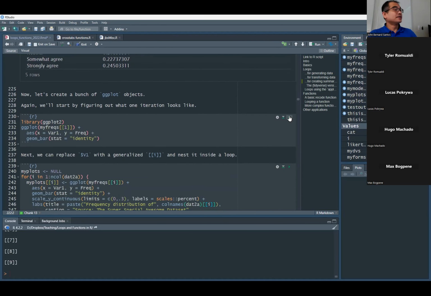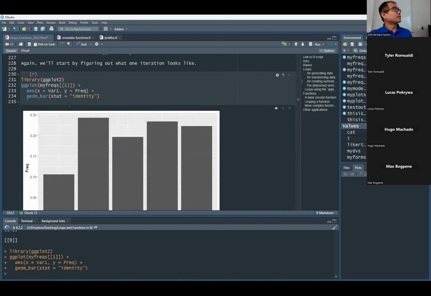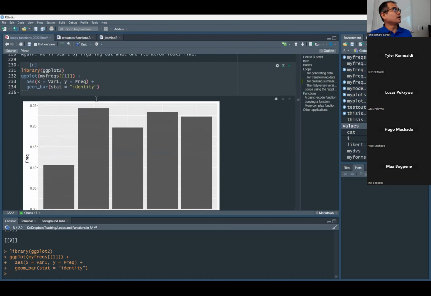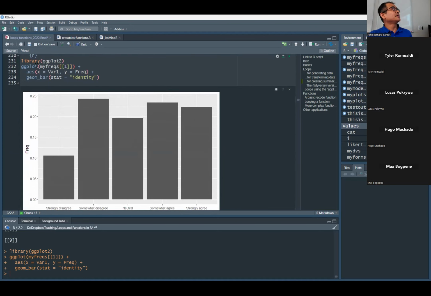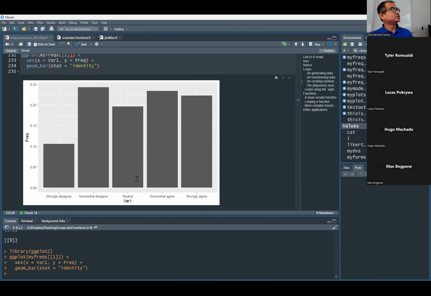Another example here: we often have to create many plots. Creating one plot is like, yeah, we could write 9 of these ggplot statements. You can see here, myfrex is a list. I've identified the first data frame in that list using the square brackets, the numerical selection operator, as opposed to the name selection operator of the $. And I just run this ggplot command.